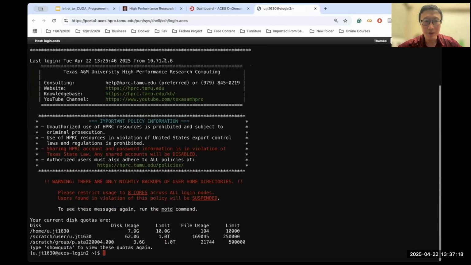You'll be pointed to this command line interface. If you are here, you're all set. I think that's all we want to get here. Everyone should be able to log on to the system and get to this command line interface.